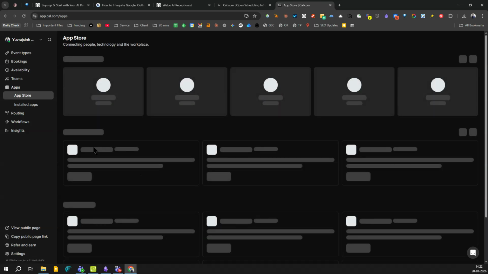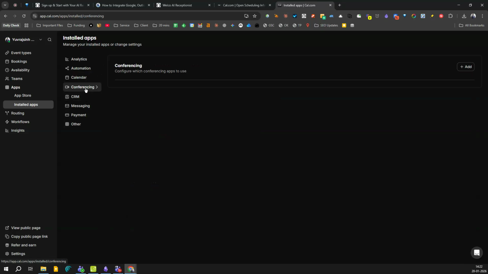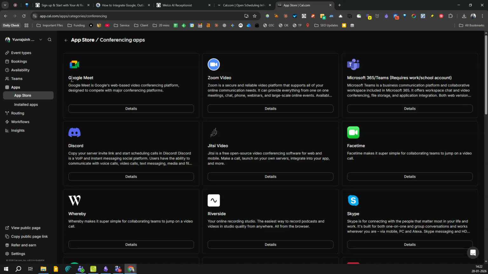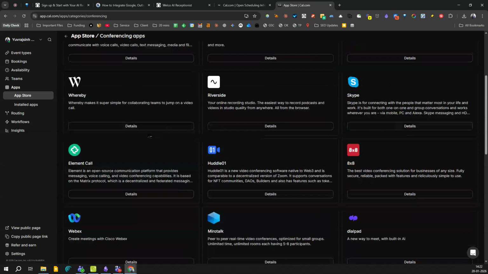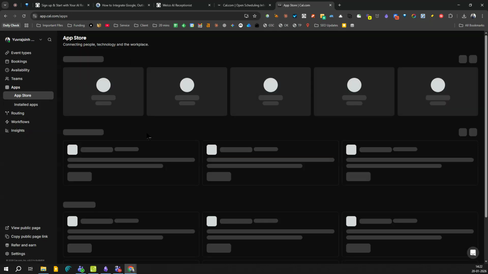Then in terms of calling, if your call needs to be physical, then there's no point over here. But let's say you want to have a call on Zoom video, then you can just click add, and you can select any conferencing app that you like: Microsoft 365, FaceTime, Zoom, Google Meet, etc. You can also select Skype as well. Once you select these two items, you are done with the basic setup that we need on your account.